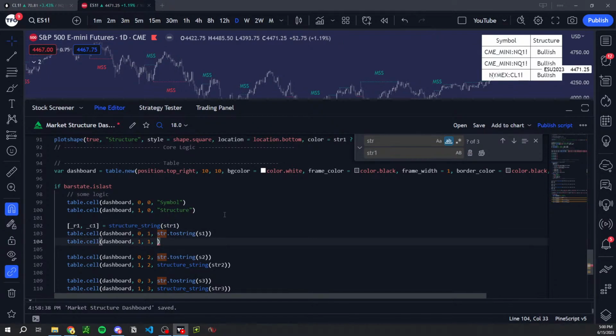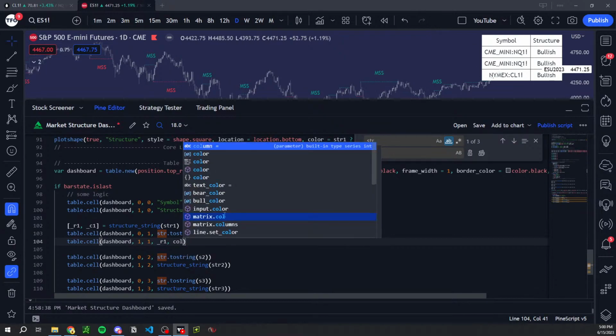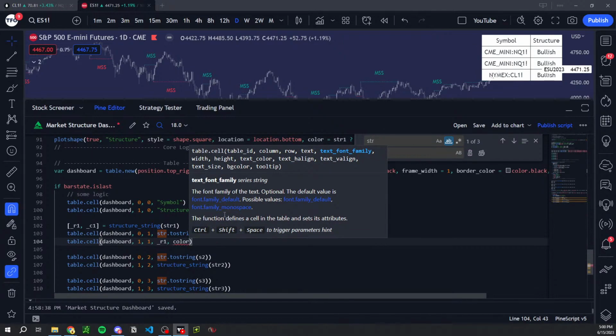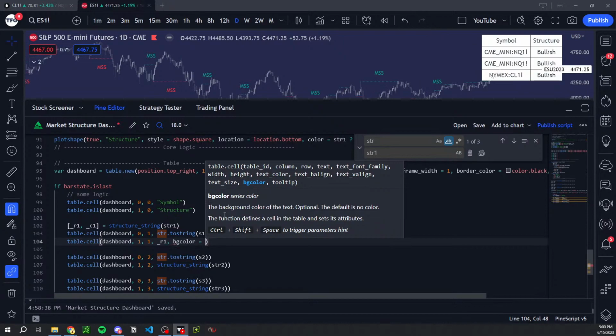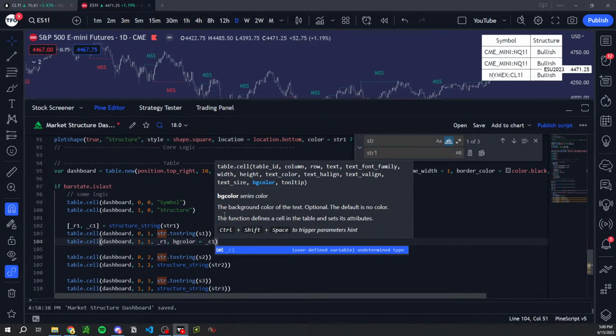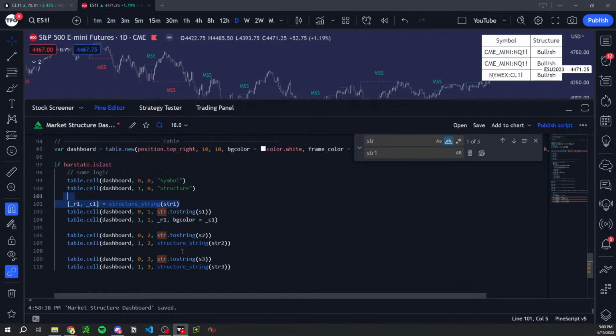And then we could return the results as the text. That's our bearish or bullish. And then color, right? Oh, BG color, background color would be this. So we would have to copy that as well.